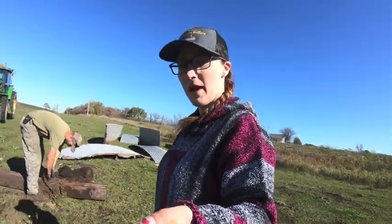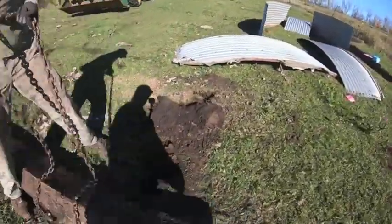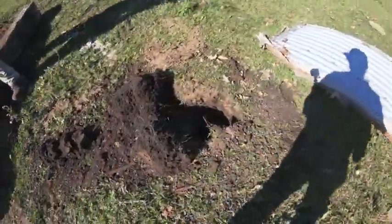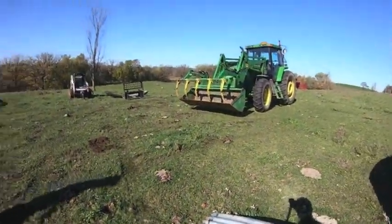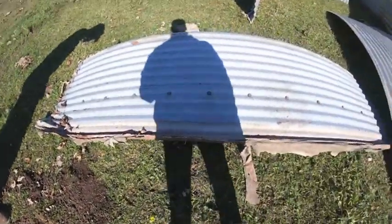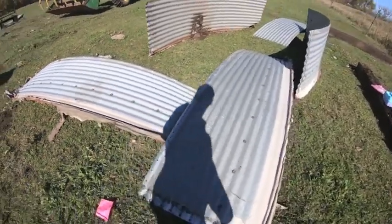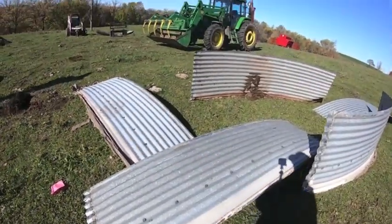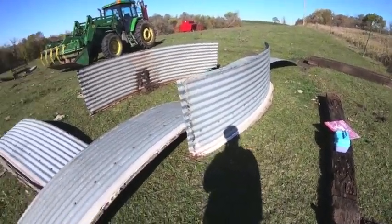The AB farm, building our working system. We're gonna take our cows out the end of next week, and so we figured we'd get some panels set up. Jim's digging holes for the railroad ties, and then we're gonna take the post pounder on the back of the tractor and pound those in. We have an old grain bin that Jim tore down in the spring that we're gonna use as an edge or tub of sorts for loading out. Yeah, so that's what we got going on.